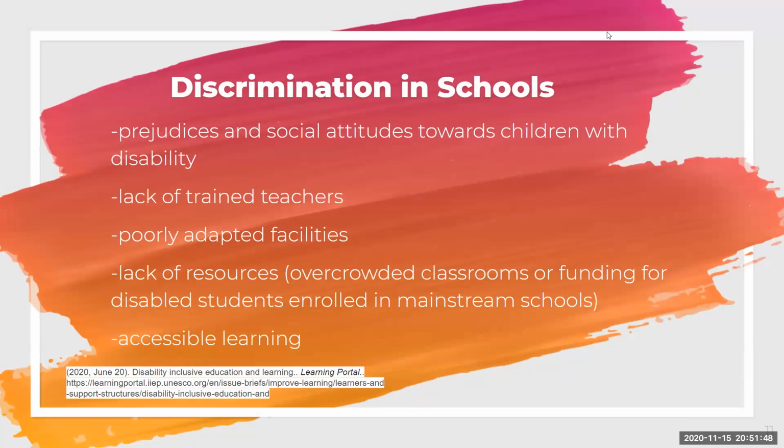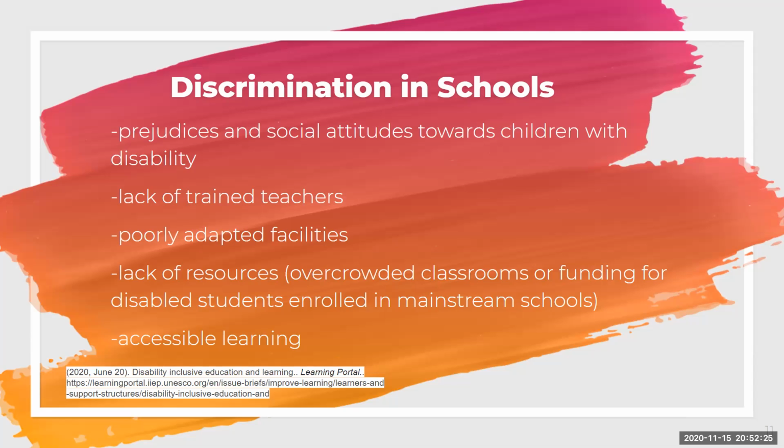There are many obstacles that prevent children and young people with disabilities from attending a mainstream school. Prejudices and social attitudes toward children with disability cause certain families to fear stigmatization and do not send their children to school. The total population of children that go through this is unknown. People may only recognize disabilities that are visible, and this inadequate data collection complicates the planning of an effective and inclusive education. Moving towards an inclusive education is a good start, but teachers need to be trained to provide that education, whether as a main mentor or assistant to another specialized teacher.